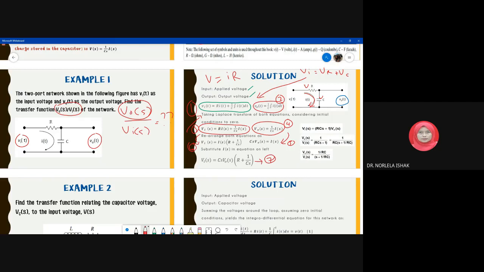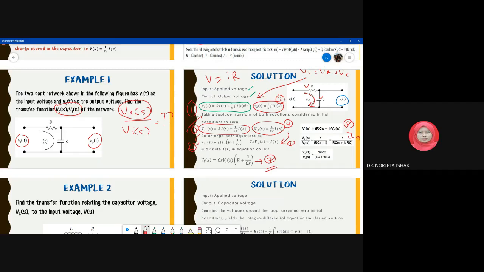So we substitute the current from equation 5 into equation number 6. Okay? So we can get equation number 7. From here, you have to rearrange equation 7 to get equation number 8. Meaning, we want to define the transfer function V naught, so you have to rearrange the equation until you get equation number 8. Then from number 8, you can derive your transfer function.